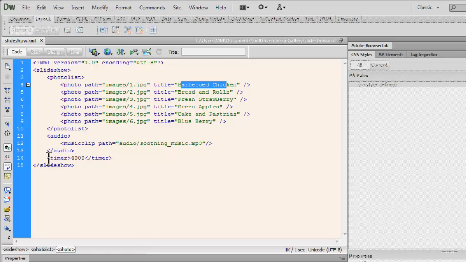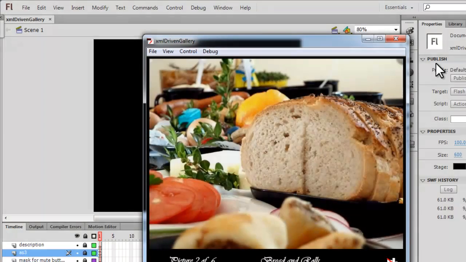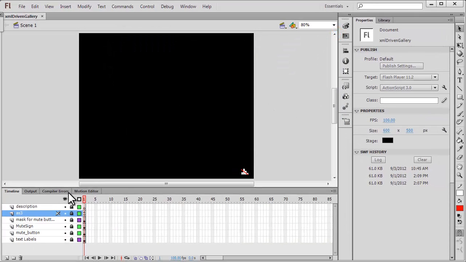So this line number 14 has been an addition to part number 1. I've just appended it with one more tag. Now this value can be changed by the user and will be gobbled up by the ActionScript, and accordingly the speed of the slideshow can be made slower or faster. Correct? Right. So these are the changes that I've made. Let me close it up.